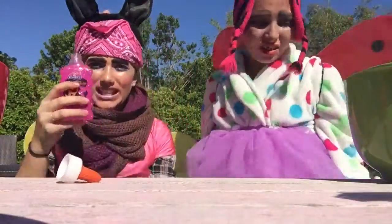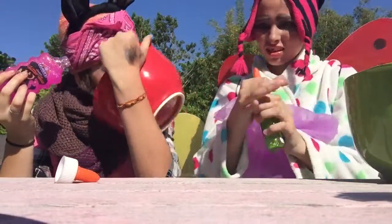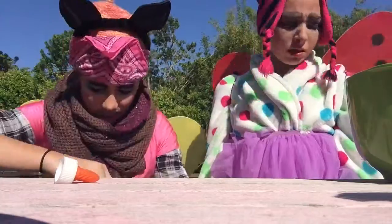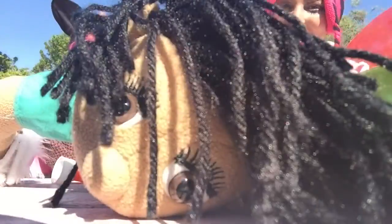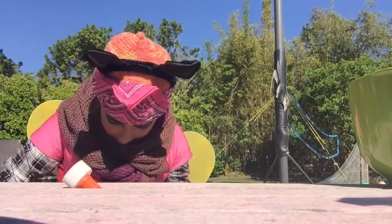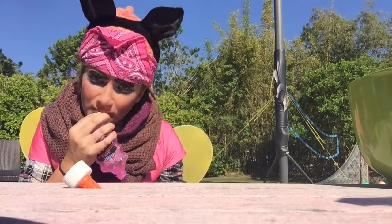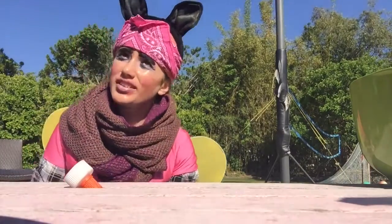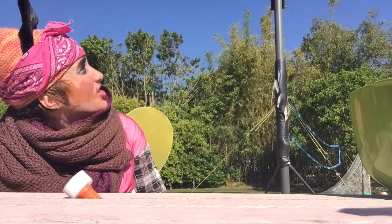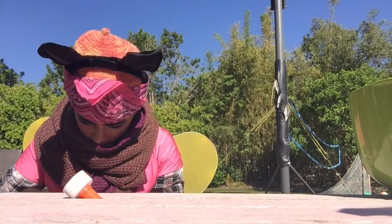Now we're gonna put the pink sparkly glue into a different clean bowl. It's red. Ready? My glue is on my hands and in the bucket, I can add my borax.